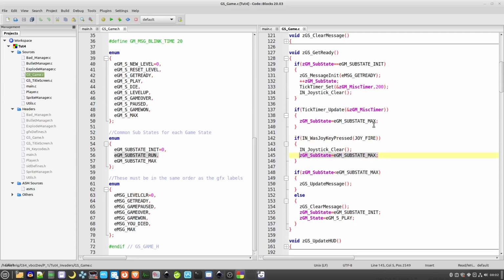Either way, if the timer counts down to 0 or the player presses the fire button to skip, the substate is set to substate max here, which in this case means move on to the next game state, which here would be play the game.